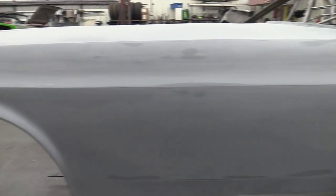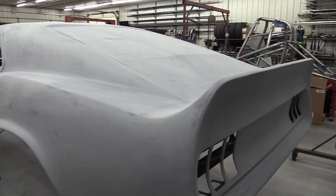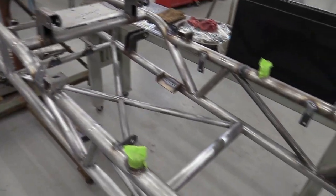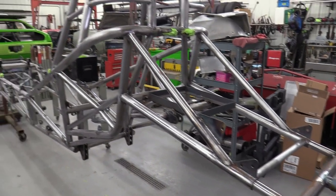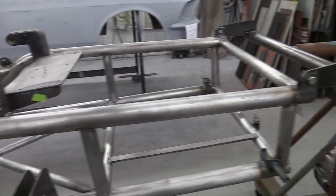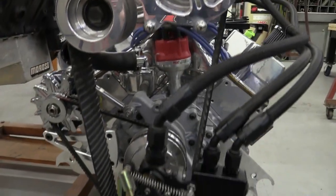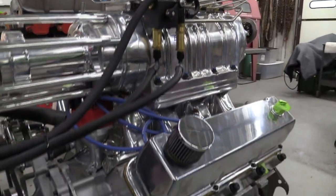Well, when we started talking about building the car, Jim's a big boy, and his brother Ted is smaller, so they're totally different in size. And Jim has a shoulder span of 44 inches when he's sitting relaxed and 28 inches when he's in a driving position. So we had to make this car fit a very big guy and also fit his brother. Now, we had the motor done for it. They're going to race. They're going to drive this car on the street just to go to shows and things. We've made the body on an actuator so it will lift and raise with a key fob from inside.